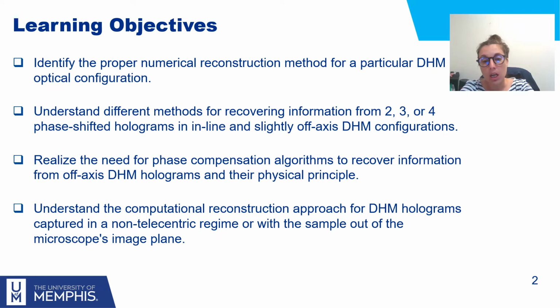We're going to talk about how to get accurate quantitative phase imaging using an off-axis hologram and different methods to get it automatically. And we're also going to talk about the steps if the system is working in a non-telecentric regime, or if the hologram is placed in a position different than the image plane of the microscope: how to do the reconstruction, and how to do the numerical propagation to focus the object information.